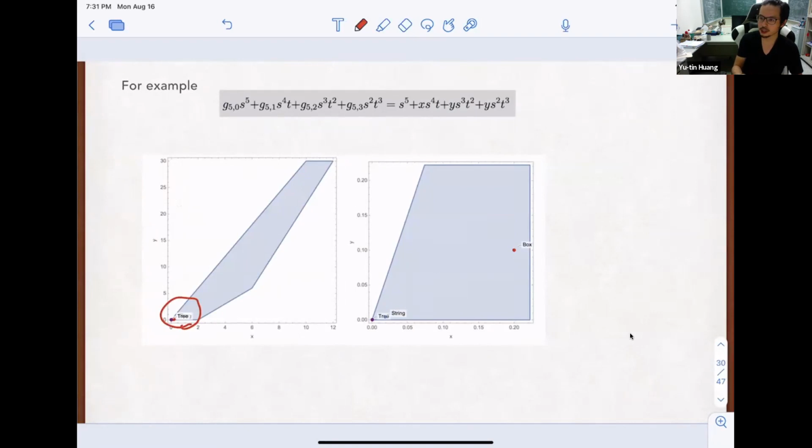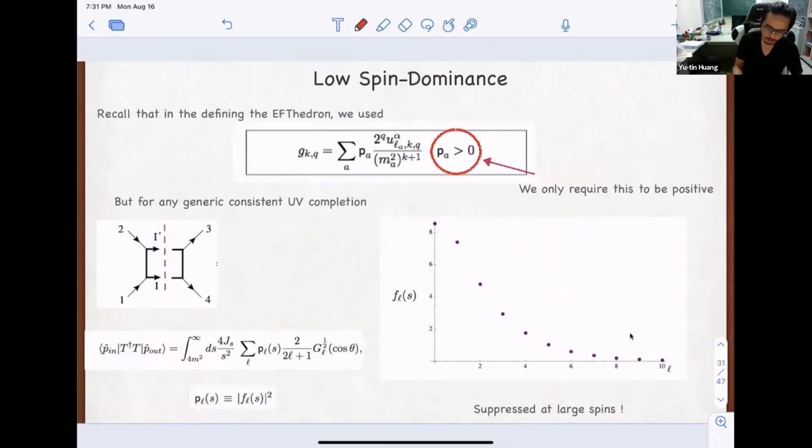So this is a very interesting question. Why is it that all of these known EFTs are actually sitting at the corner? I mean, what constraints have we not imposed? So actually, if you think about it, previously what we've been considering is just the dispersion relation. And we say that unitarity tells us that these spectral functions are positive, and that's all we're using.